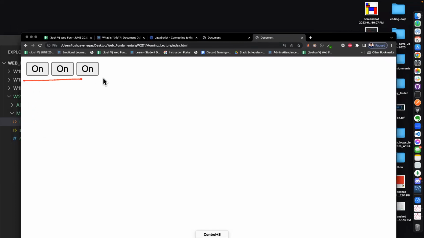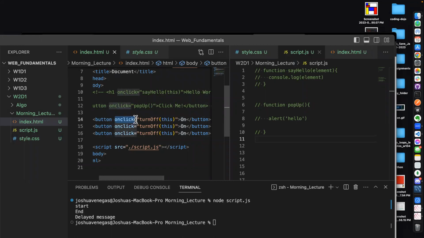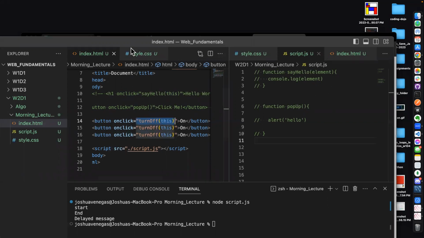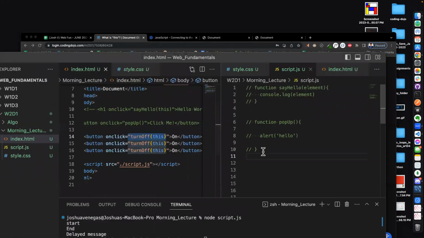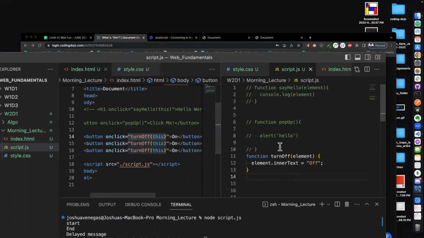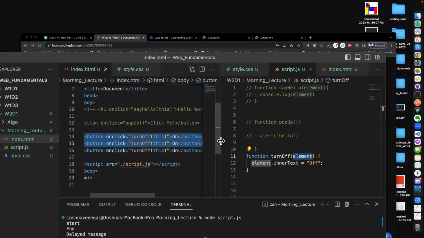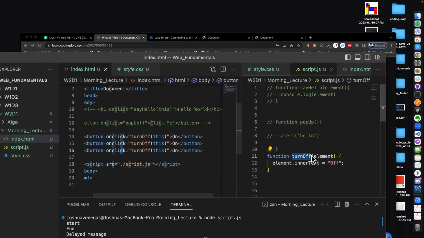Now, on these 3 buttons, what we're going to do is switch them to off. So we have this on click event listener, and we're calling this function turn off, and we're passing in this as an argument to be received by the parameter that's going to be attached to this function. So let's grab that function from the platform. Here it is. And let's paste it in there. All right, now we have a function turn off. It receives the element, so whatever element is clicked here, and we see it's the same function for all 3 buttons. So all 3 buttons are accessing the same function through the function's name. And they receive the element through this.